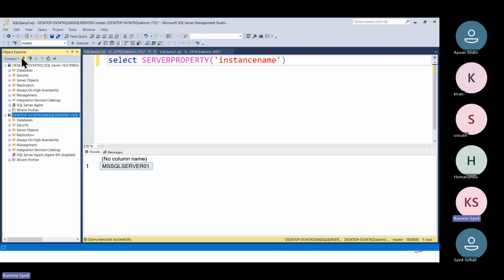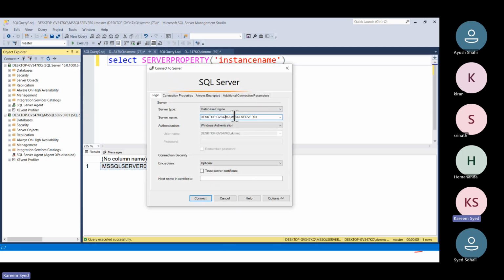That's why we can connect to the default instance with the host name, or local, or dot. For a named instance, within the same machine, we can connect with dot or localhost slash the instance name, MSSQLServer01.